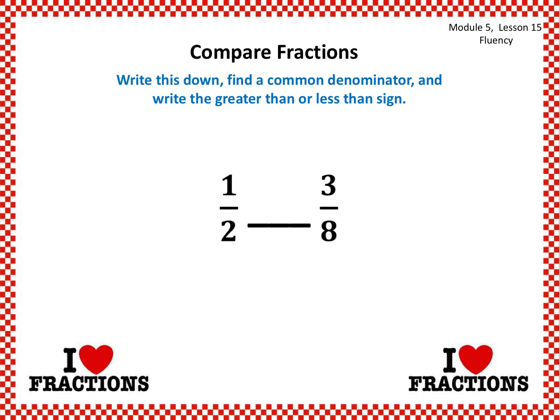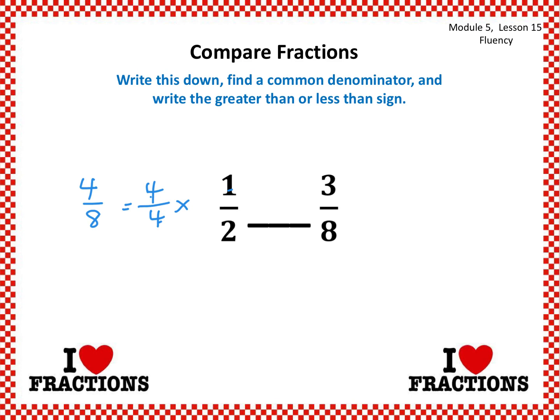So this time we want to go find a common denominator, 1/2 and 3/8. Can we turn 1/2 into an equivalent fraction with an 8 on the bottom? Well, I think we can. What would we multiply by to get there? If you multiplied 1/2 by 4, right? 4 on the bottom, 4 on the top, you're going to get 2 times 4 is 8, 1 times 4 is 4. So now we have 4/8, and we can compare that to 3/8.